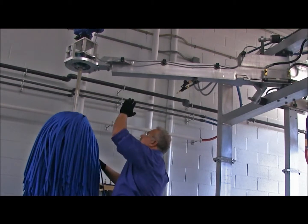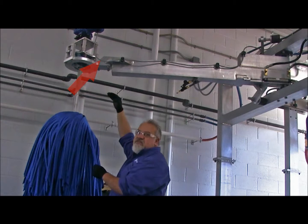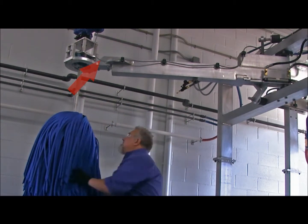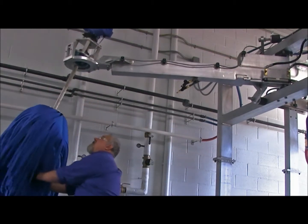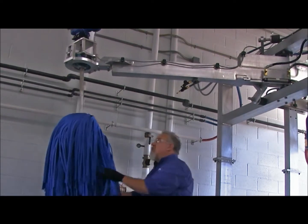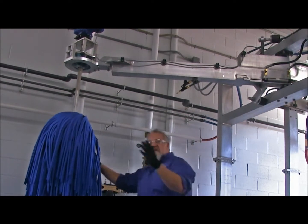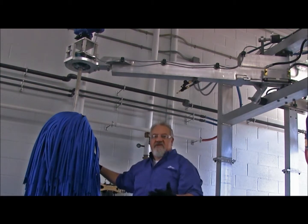Now, you'll notice that your electrical wire has a nice 90-degree swoop going into the bottom. That's very important because this brush is mounted on a bowling ball and it can move 7 ways to Sunday, okay? And it's made to do that so it will always find its true center, but it's made to move like that so it can contour the vehicles and different vehicle types.